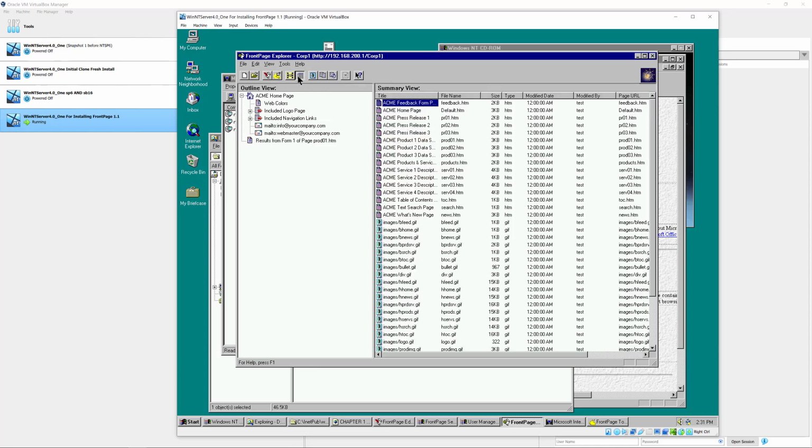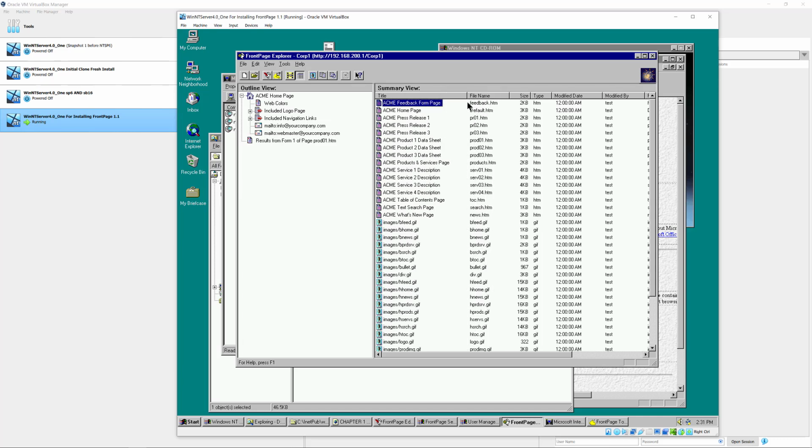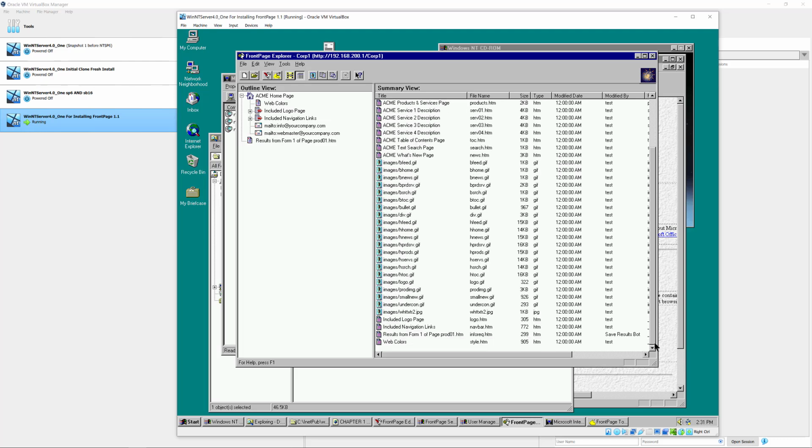And then we have summary view, so we can show the summary view of all of the pages. So there's all the pages it created for us. Form page, home page, our press releases. We have 3 press releases, 3 product data sheets. And then because I selected 4, we got 4 services, a table of contents, a text search, and a what's new, and then a series of images and the logo page, the included navigation links, web colors, and the results of form 1.